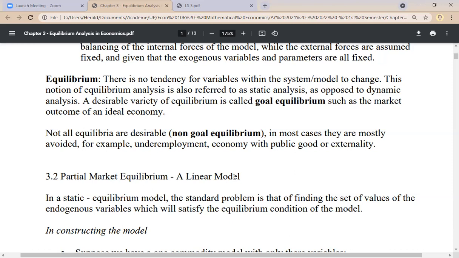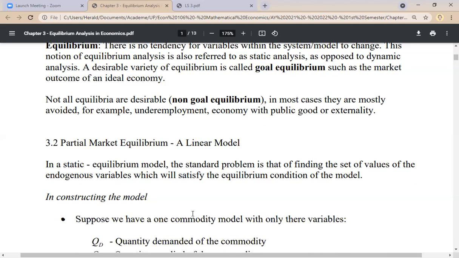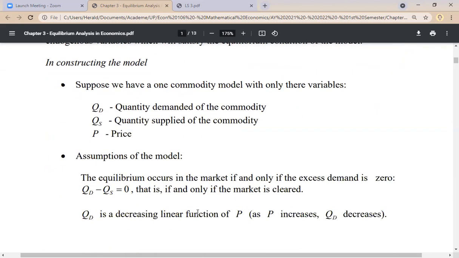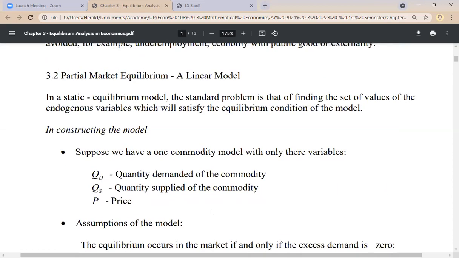That is again left to the forces in the market. Now, for now, we'll just take it as a given. Ano yung mga forces na yun? But again, as what Smith would tell us, can these market forces work in place? Let's go to 3.2, partial market equilibrium in a linear model. So when we say partial market, there's only one price, one quantity. We're only dealing with one commodity.